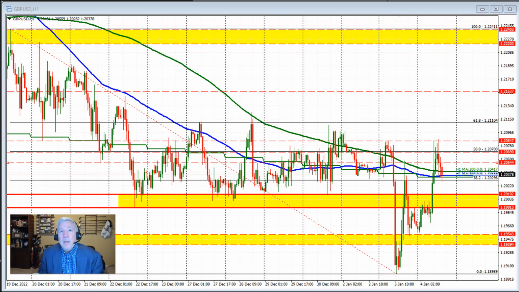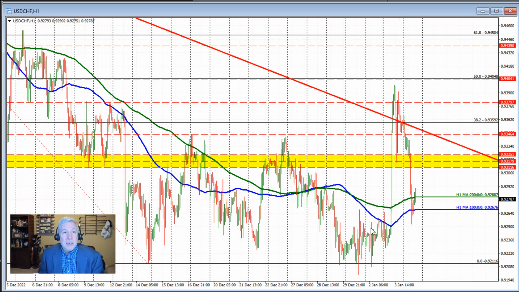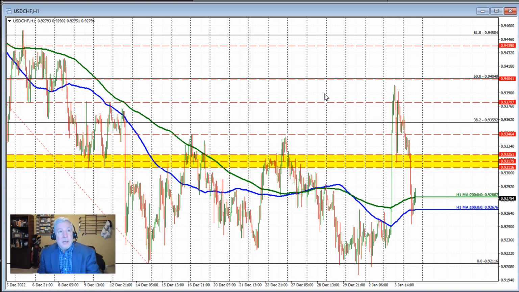Let's take a look at the dollar versus Swiss on the hourly chart, and you can see this pair had a roaring start to trading yesterday as traders came back from the New Year's Day holiday, with a big sharp move to the upside here. And then a rotation back to this swing area. Then the market rebounded right back to the upside. And trading here today, we moved below those levels through here and down to the 200 and 100 hour moving averages.